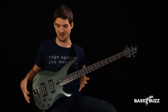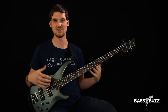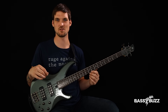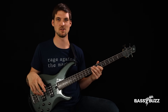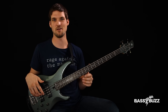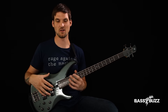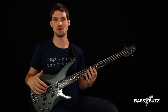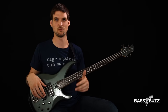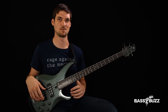Really, I think it sounds kind of the way it looks. It doesn't have a naturally warm, vintagey sound. It sounds like the bass has a little bit of a natural scoop to the tone, so there's a lot of bottom and some nice treble definition, but maybe a little bit missing in the lower mids, which for me is actually not my favorite because I like a lot of low mids and punchiness. But when you're dealing with higher quality equipment, I think stuff starts to get a little bit more subjective. So our spread on the tone on this was kind of in the 3 to 4, maybe 4.5 range between the three of us. So it's definitely a lot of good tone options on this instrument.